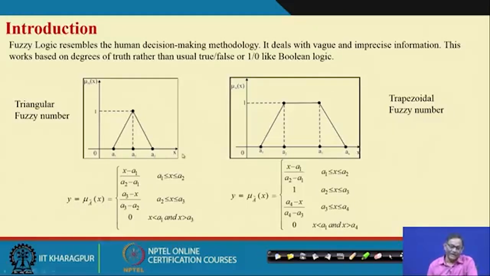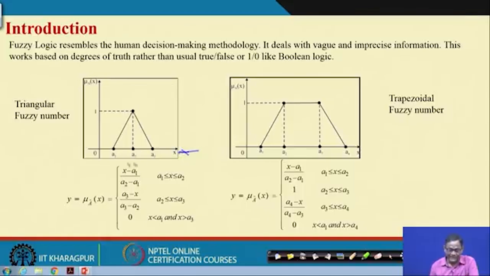One is the value, as well as the membership function. For example, suppose x is the variable which can take values a1 to a3, and in between, let a1, a2 and a3, these three values you have considered. And then this side is the membership function, that means what is the share of A1 within this particular fuzzy set. So, accordingly we will define the variable like this, where y is mu A(x), and if it is within A1 to A2, the membership value is this, and if it is A2 to A3, the membership value is this. And if it is either less than A1 or greater than A3, then the membership value is 0.